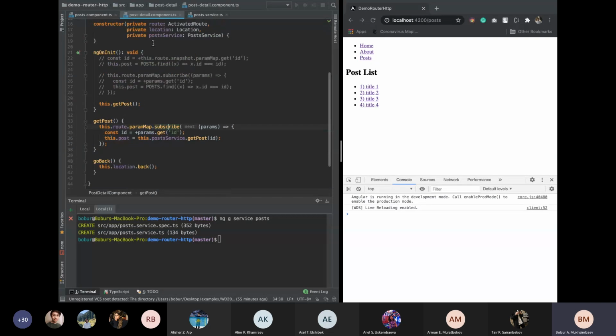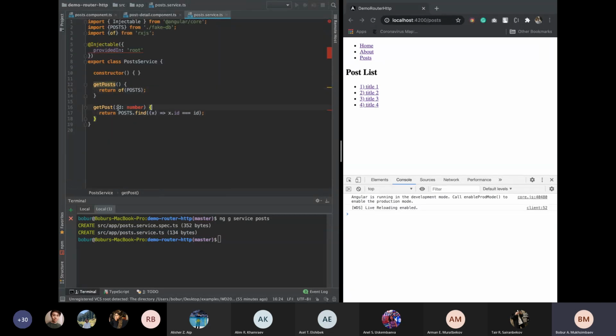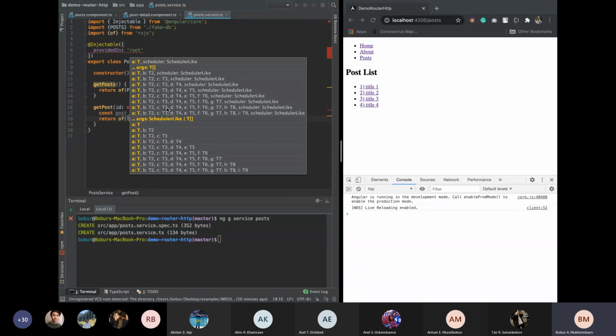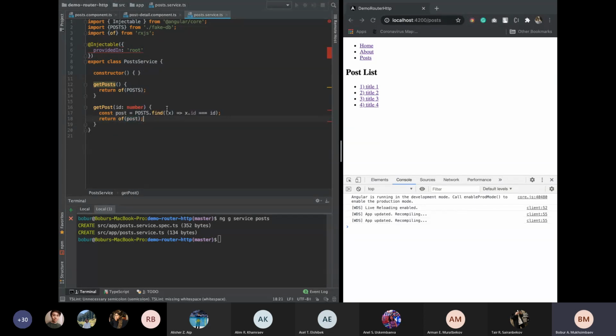Let's do the same thing for the detail part. Inside of the detail part, we have the ID number here. So let's create a constant post, which is like this, and when we are returning the data, we want to use the of function to return an observable.